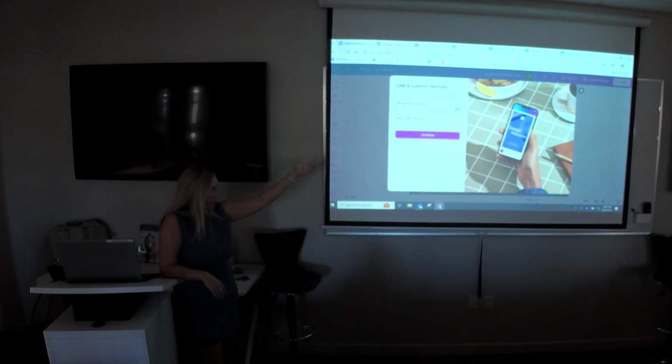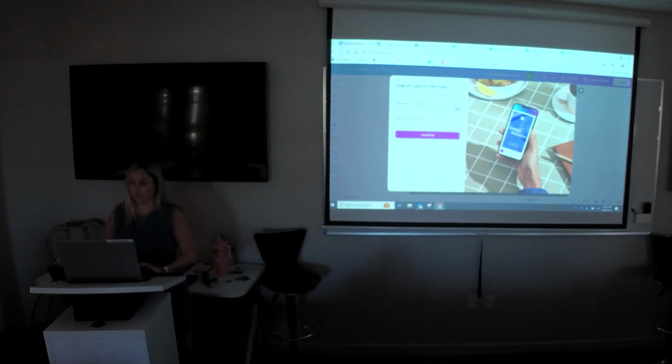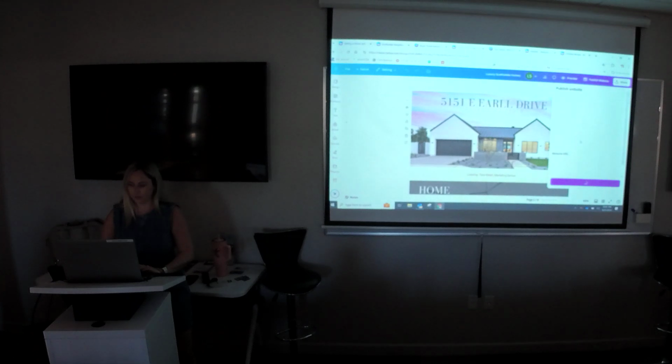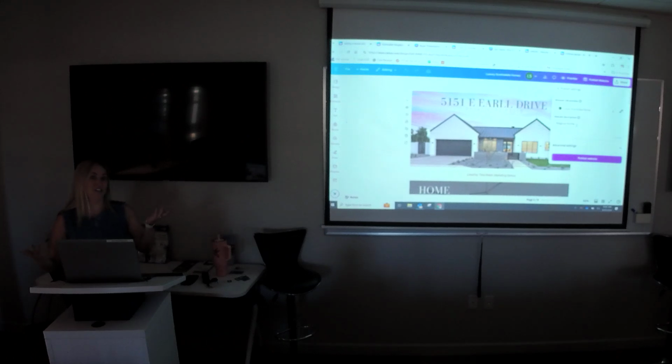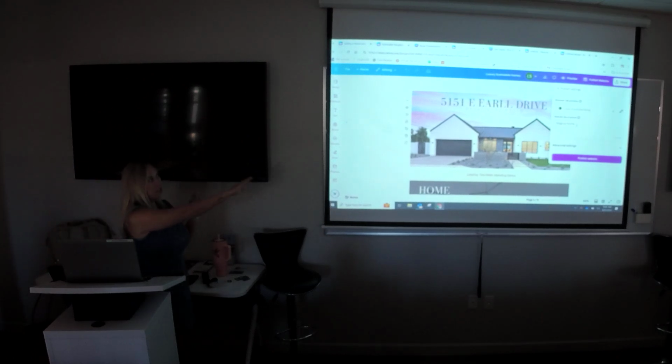Obviously, we see you can put photos in here. I'll show you. Let me go back. We're back to publish. We're just going to stick with what I have here. Publish settings. When you go into publish settings, you get to add some SEO into this. I 100% would recommend everybody not skip this step.